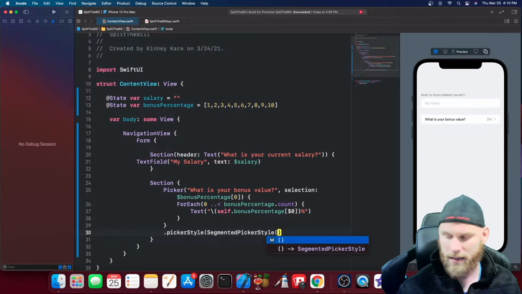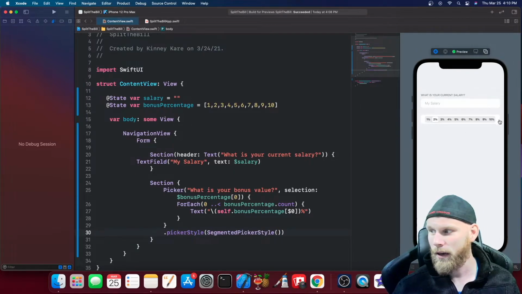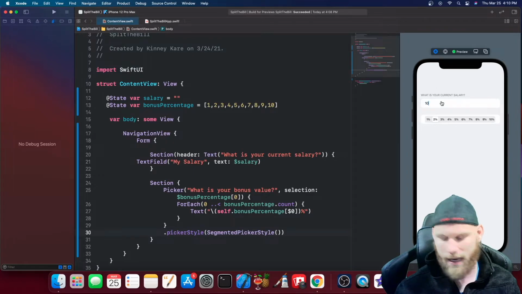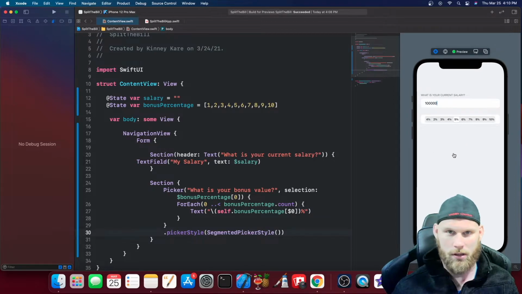Do that and then initiate it. And now, instead of going and clicking into it, it automatically shows, which I think looks a lot nicer. So this user can type in their salary of 100K. Now their bonus was 5%. And then it's going to do calculations and actually show their percentage.